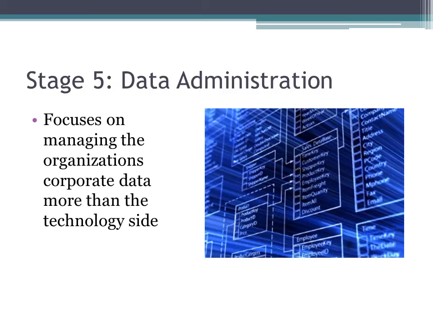As mentioned earlier, Nolan himself realized that he needed additional stages, which has led to Stage 5, the data administration. The fifth stage, data administration, was added by Nolan in 1979 after realizing that his previous 4 stages were insufficient to fully describe the adoption of IT in organizations. This stage focuses more on managing organizations' corporate data more than IT and highlights both the development and the maturity of data administration within the organization. Thus, the data processing department ends up serving more as an administrator of data resources than of machines.